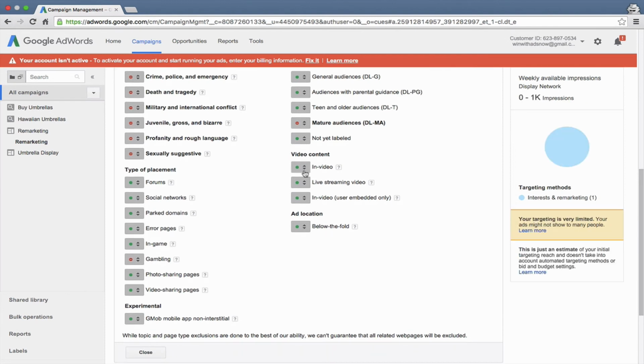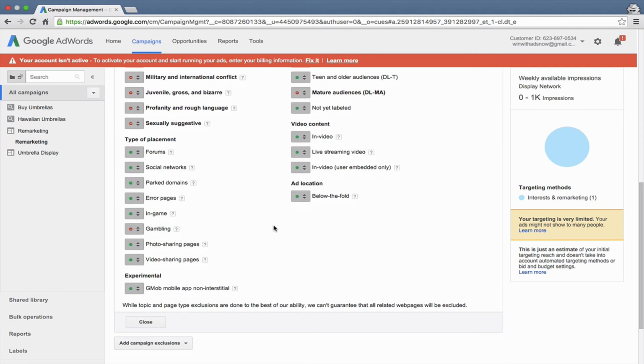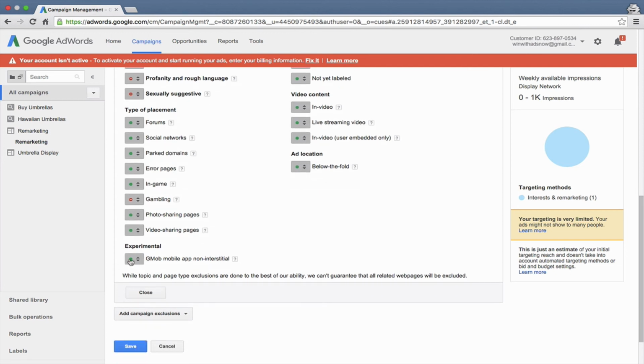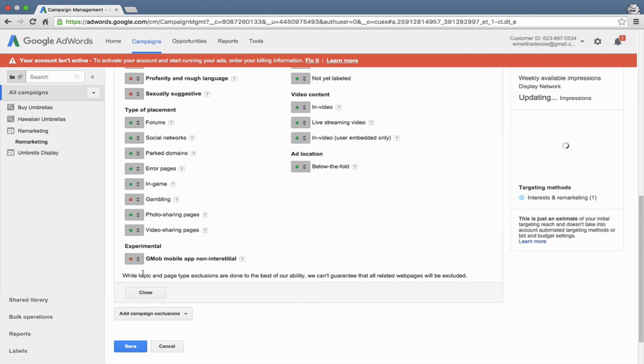And then if you don't want your ads showing up within video content, then you could exclude that there. Also, if you don't want your ads showing up below the fold on websites, so if you don't want people to have to scroll down on a website before viewing your ad, you could exclude that here. I don't recommend that necessarily, but it's an option. And then also, if you don't want your ads to show up on kind of those pages or those screens you'll see in apps, where it's called an interstitial, but it's where an ad shows up, say, between screens or before you get into an app, you can exclude your ads from showing there by hitting excluded and save.